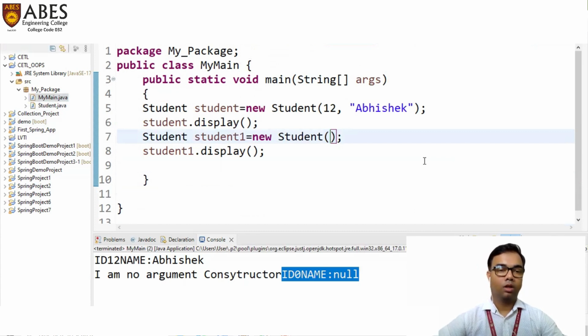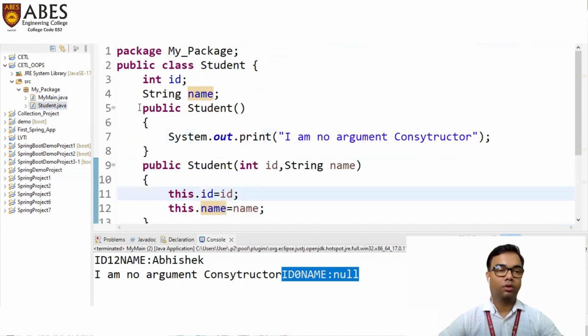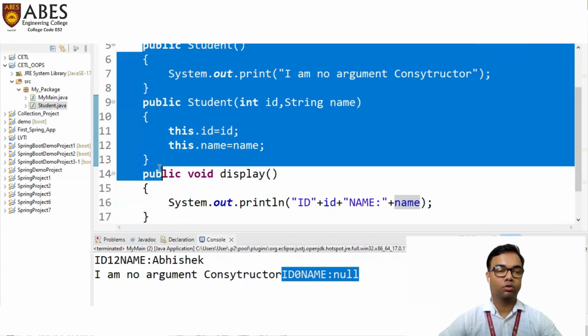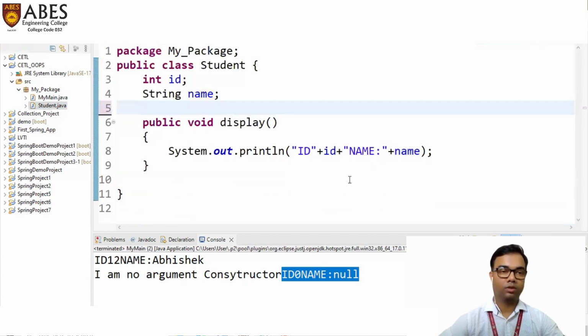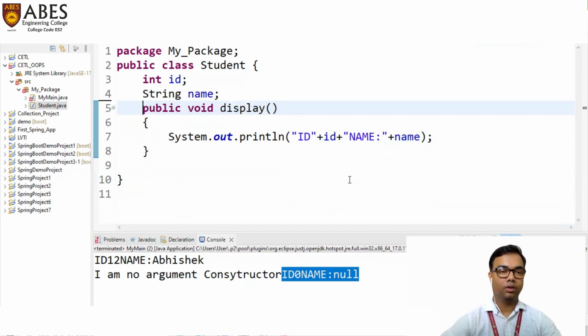Clear? So what happens if we don't declare any constructor? Let's see. Suppose I have removed these two constructors. Okay. Just remove these two constructors. And this time we can see I have removed both constructors, and here we have the members ID and name, and I have just printed the ID and name here.